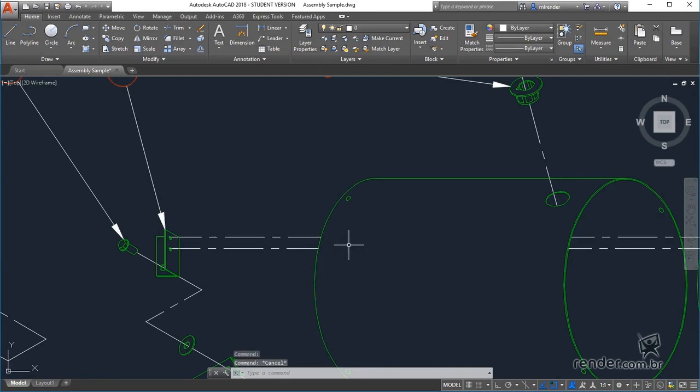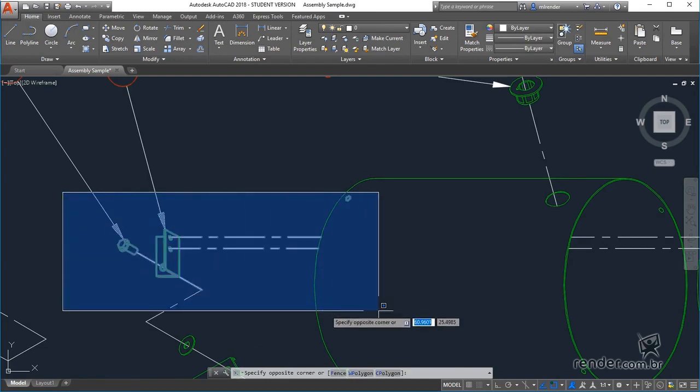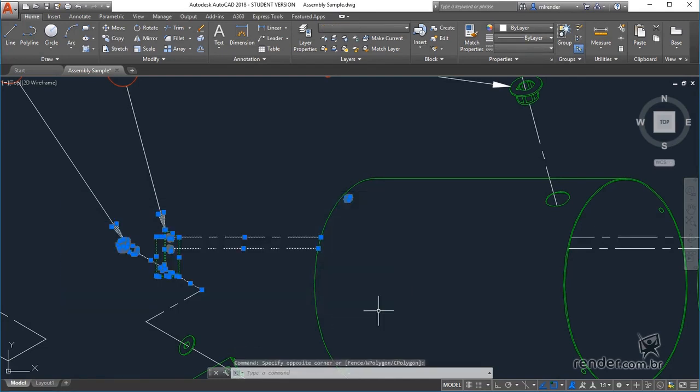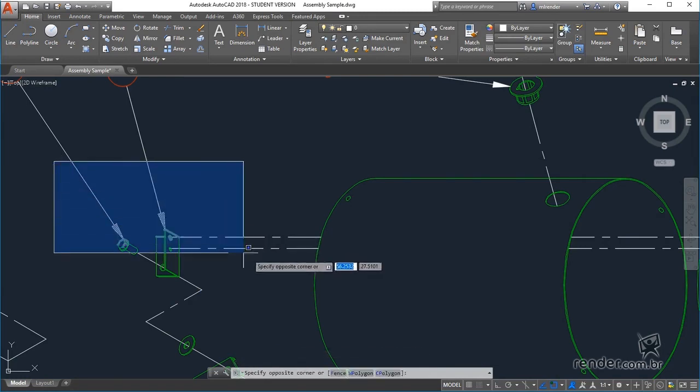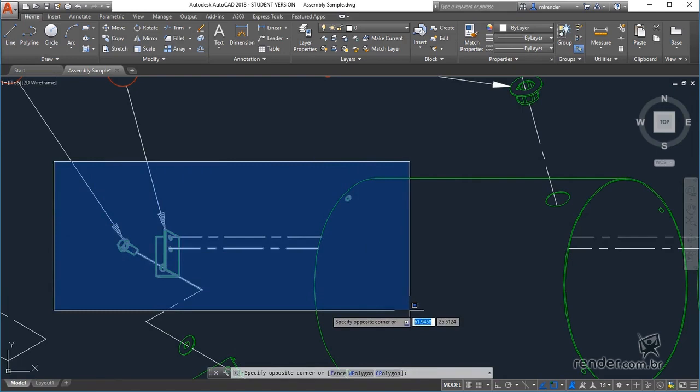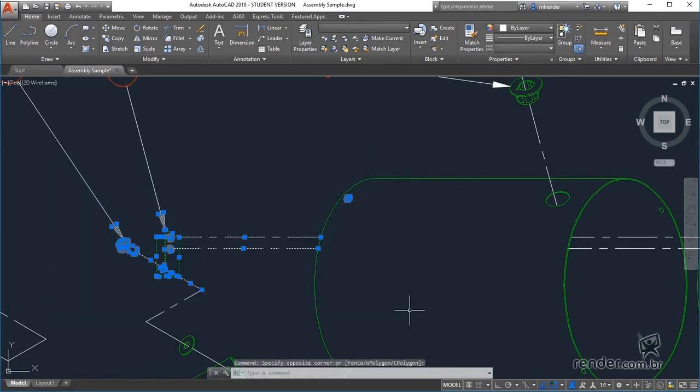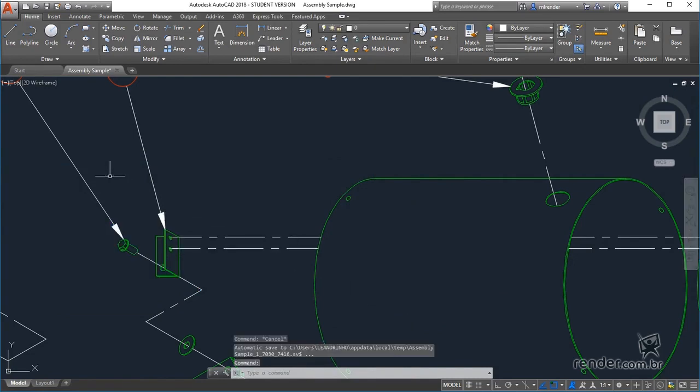The second selection mode is window, performed from left to right, encompassing the elements you want to select. Only objects fully contained in the selection area will be selected. To draw a rectangular selection area, click on the graphic area, drop the click. Move the cursor to draw the rectangular selection area and click again to define the dimensions of this area. We can also draw a selection area by loop, clicking and dragging the cursor in the graphic area, thus drawing an irregular selection area.